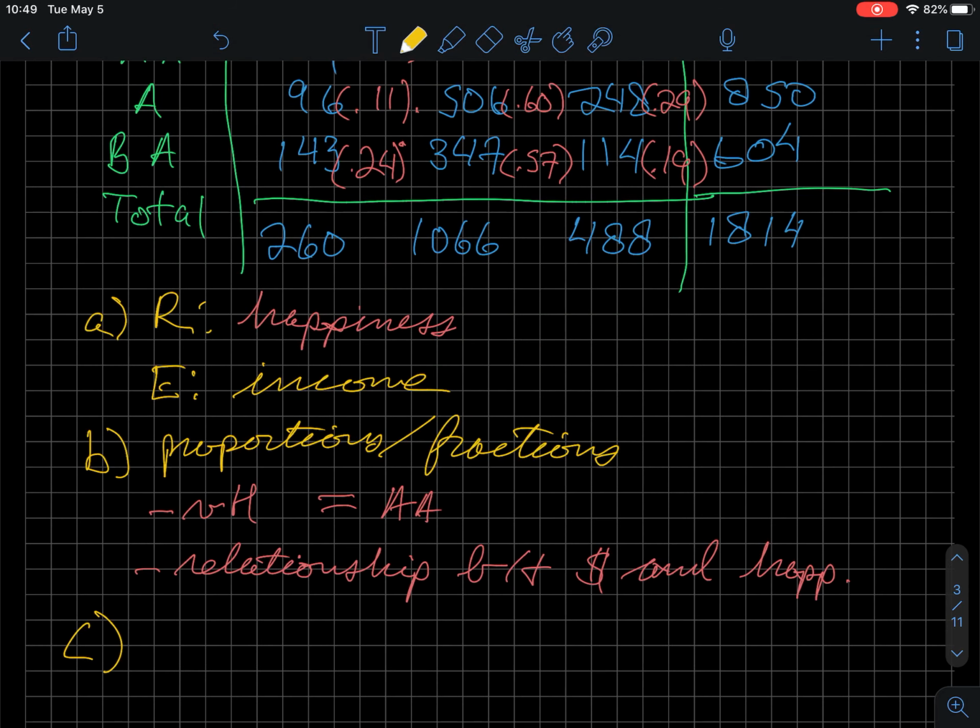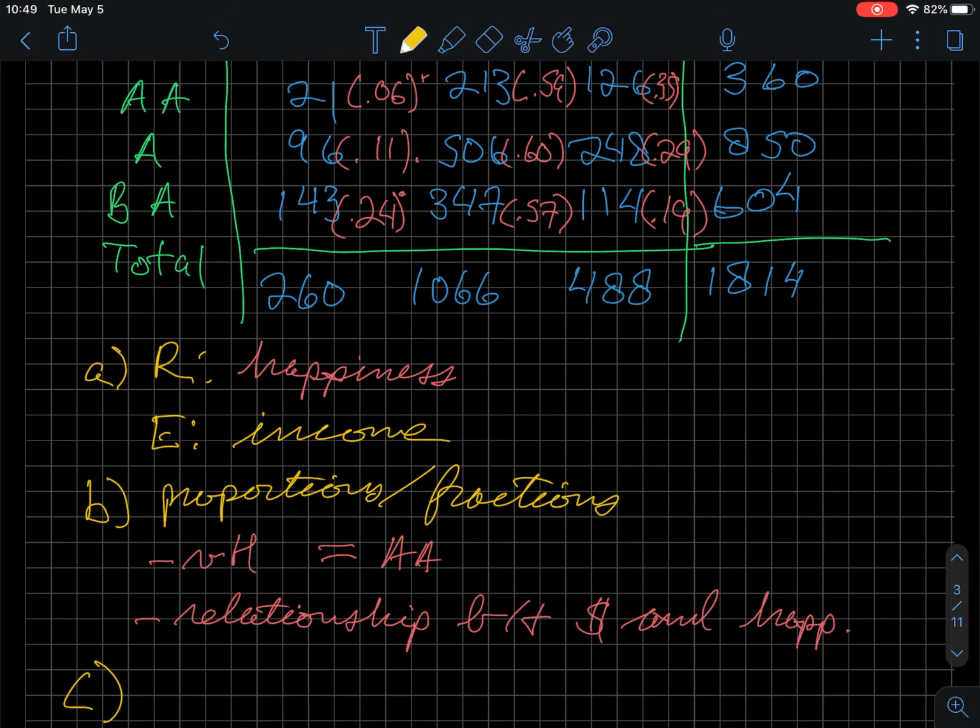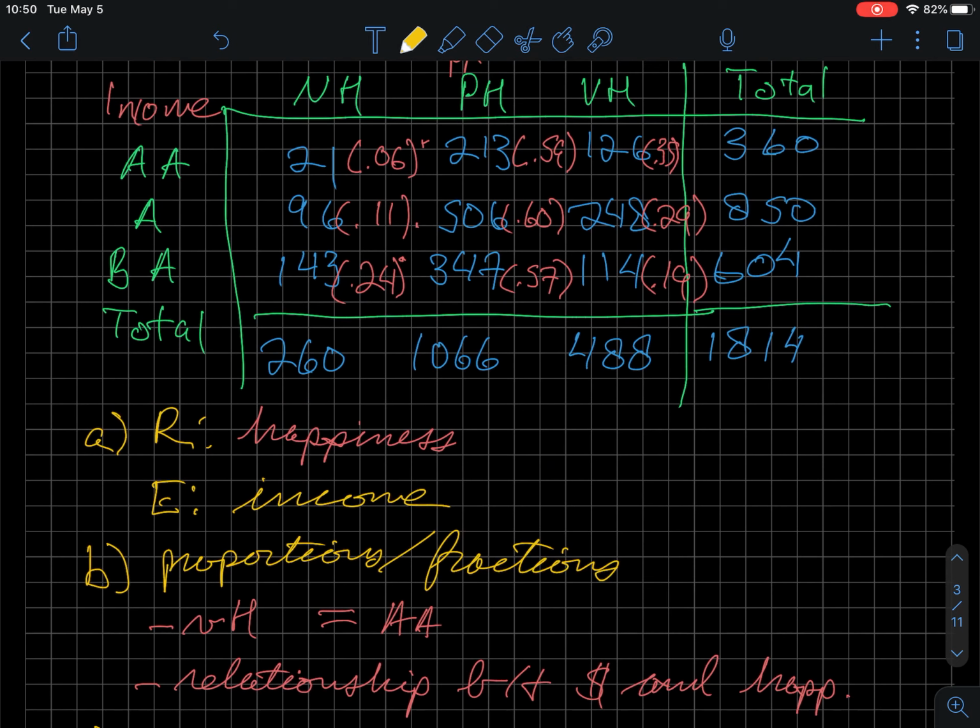and it's asking us the proportion of people who reported being very happy. So this is a marginal proportion, right? So we look at here, so we see that there's 488 divided by 1814, right? We come up with that there are 27 or 27% of all people are very happy. So that's how we solve those first two problems.